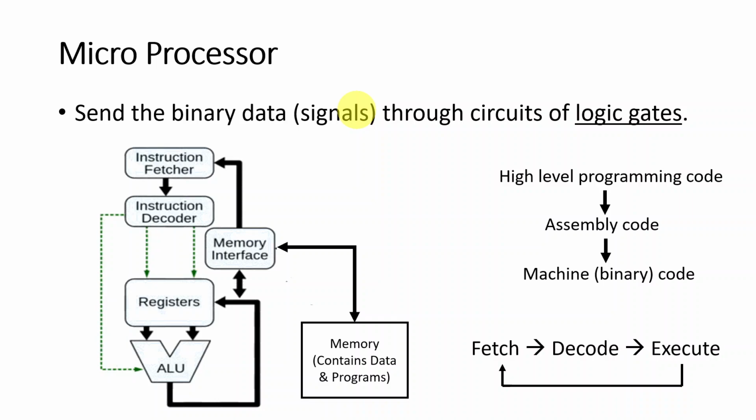When we write a program to process data using a high level programming language like Java or C++, we have to compile that program, and it will generate something closer to the machine code or machine language. Machine language is ones and zeros with some meaning. But it won't be directly converted to machine language. It will first be converted to something called assembly language, which is in between the high level languages and the machine code. And that assembly code will be further converted to machine code, or a set of ones and zeros with some meaning.